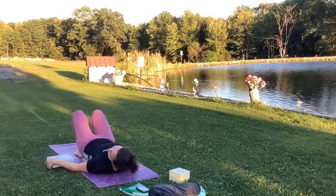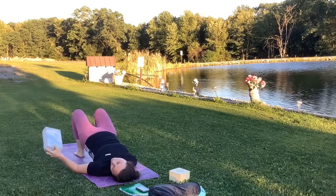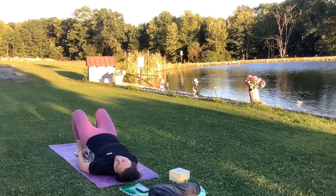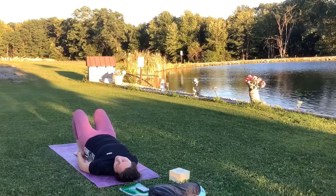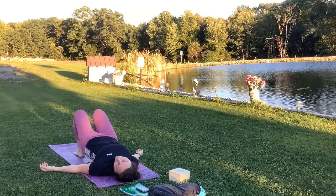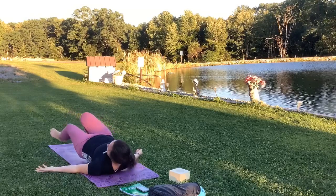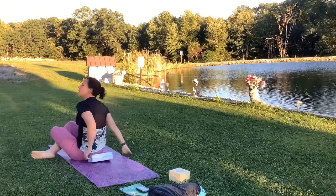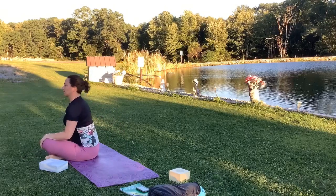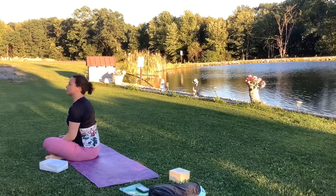Inhale, push into the feet, lift the hips, and take your block on the lowest position and slide it under your sacrum, the lowest part of your low back. Exhale, release the hips and the low back onto the block. Palms can turn up here if that's comfortable for you. You can bring the hands to the belly. Whatever feels good in this posture for you.